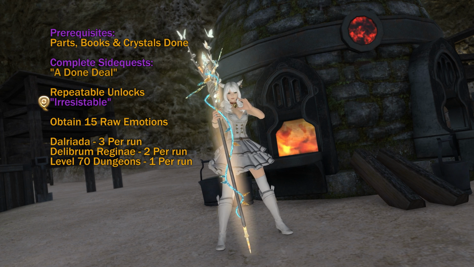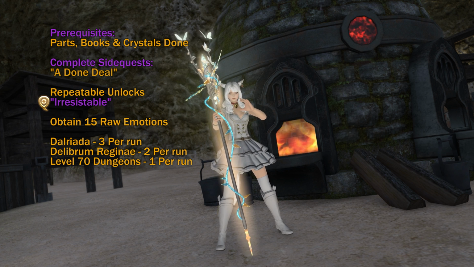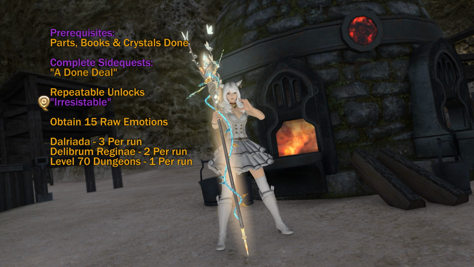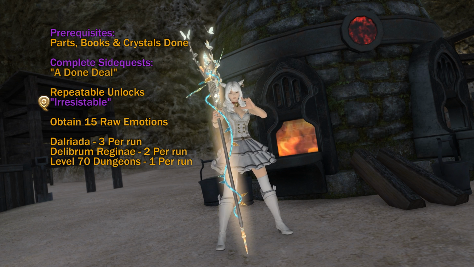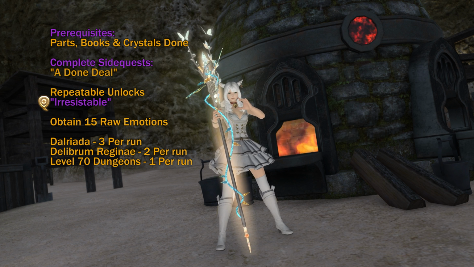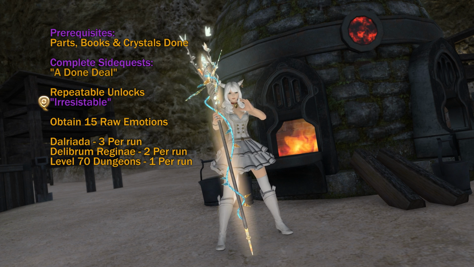People like myself like to mix it up. Personally, I did some in Dalriada, a couple of dungeons here, but most of them in Delabrum Regine. I went for 17 weapons, and during this I could benefit from being on 2 weapons at the same time, or multiple stages at the same time, at different stages. So you can pick up your warrior weapon at the Time Worn stage and have your white mage weapon working on your raw emotions. It works.